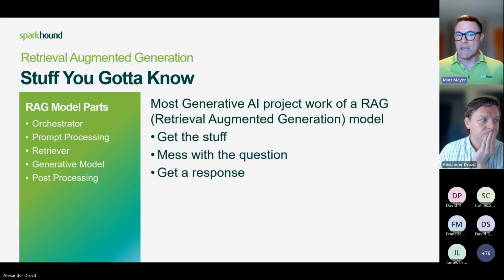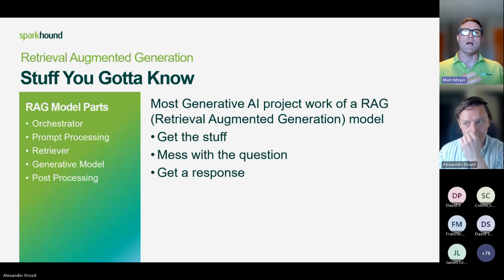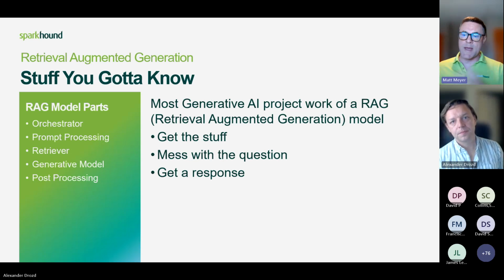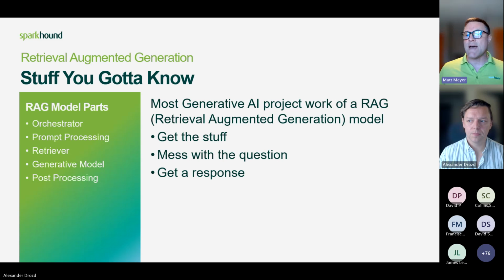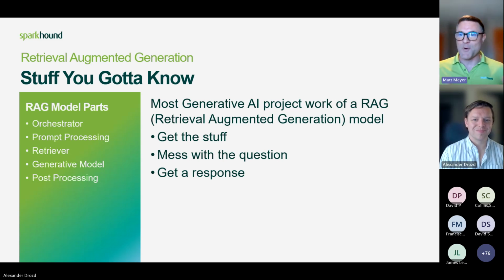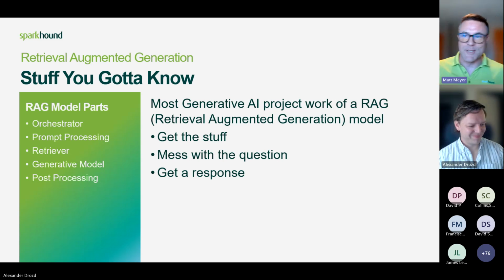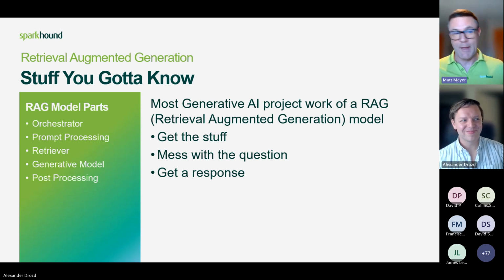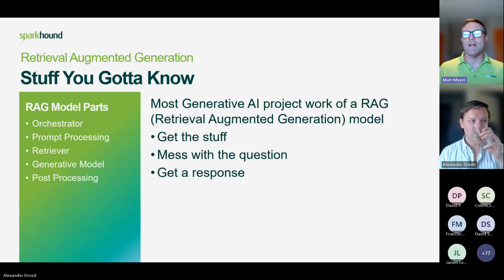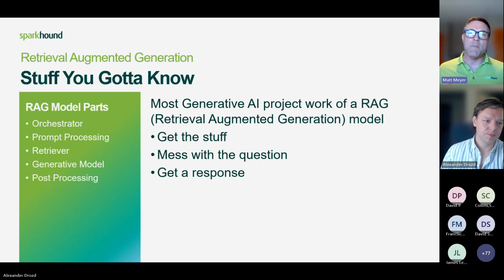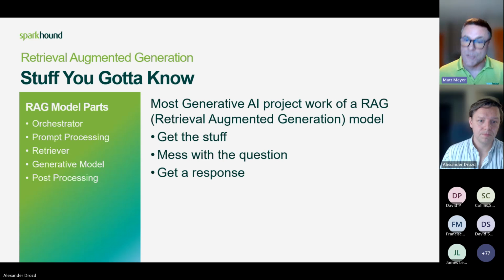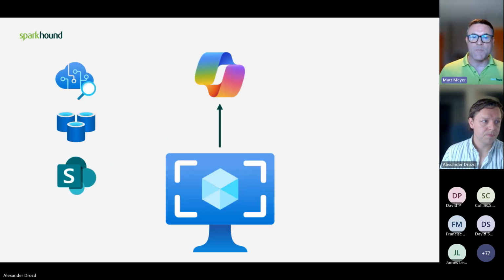I need to get the data, so I need something that's going to either query or search my data so that my LLM has something to reason over. Penultimately, if we're using big words, we have our generative model, which is actually our LLM. That's the black box that we send stuff to and it comes back. And then finally, we're going to do something with that stuff that comes back. I have to make sure that, first of all, it's valid, and second of all, it's going to make sense to the user. So that is what RAG is, and we're going to hit all of these pieces as we go.